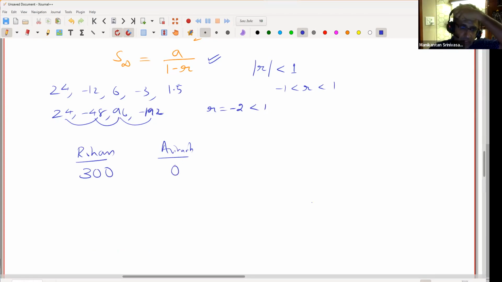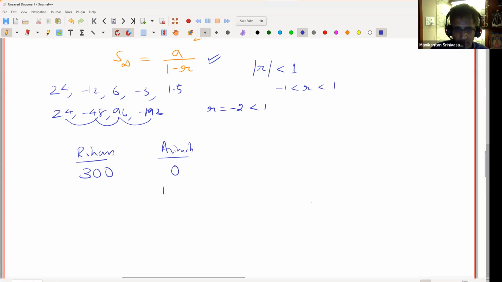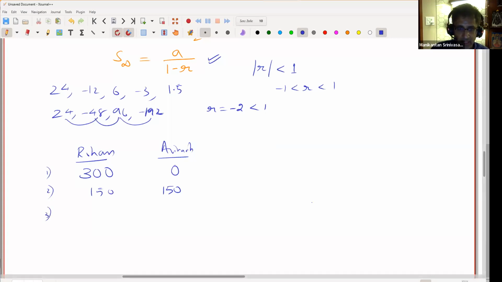So they play a game where on the first day, Rohan will give half of his amount. So he'll give 150 to him, and he'll have 150. This is day 1, day 2, day 3. This guy will give back half, so he will have 150 plus 75, 225. Now he won't give half of his wealth, he'll give half of the previous step's transaction. The previous transaction was 150, and then 75. The next transaction will be half of 75. Maybe I should have picked a better number.